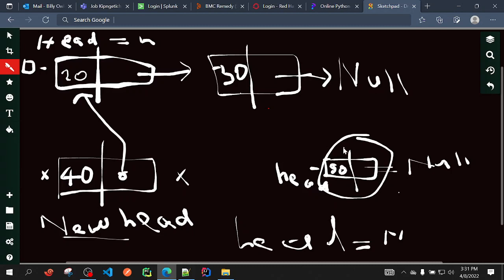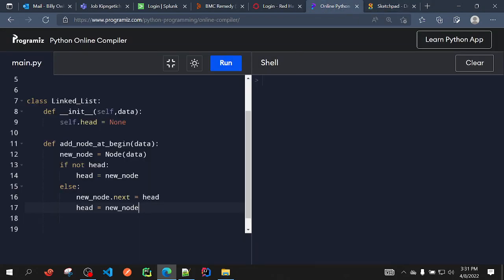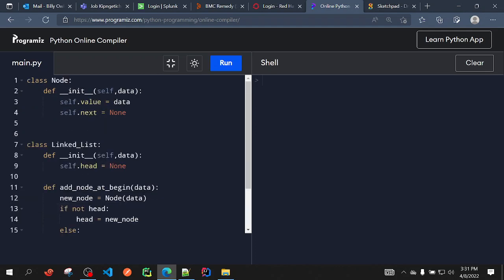So this is so simple using the code. As I said before, a linked list needs two things: the value, and the link to the next node. So this class here is used to create a node.